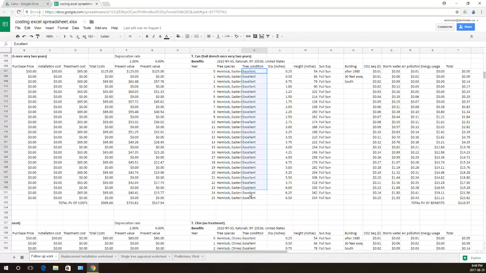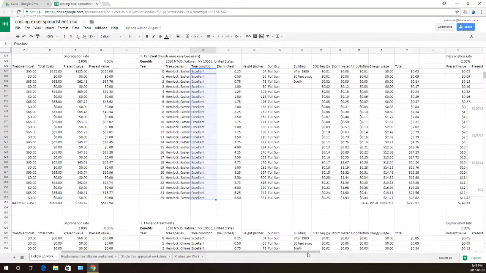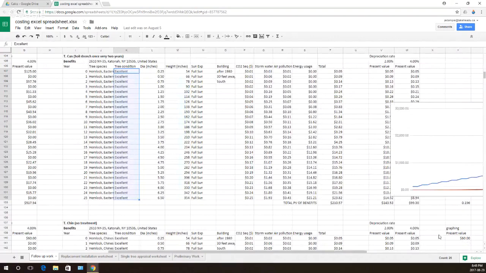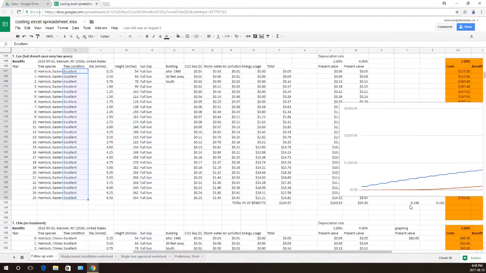So we're assuming every second year, so it's a little less treatment, and we're assuming too that imidacloprid, because it's systemic, kills insects on contact once they stick their mouthparts in the needle or the twig, and then it dies off. So we're assuming excellent. But even with that treatment of once every second year, we still don't get the treatment costs being less than the environmental benefits. Let's see, where's the ratio here? So there you go. Still 0.1 or almost 0.2, they're both about 0.2.